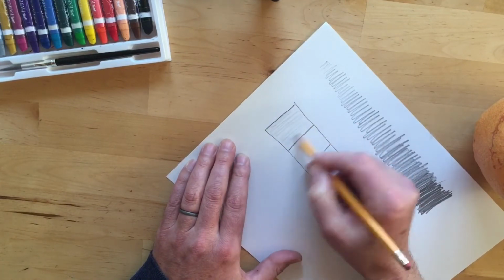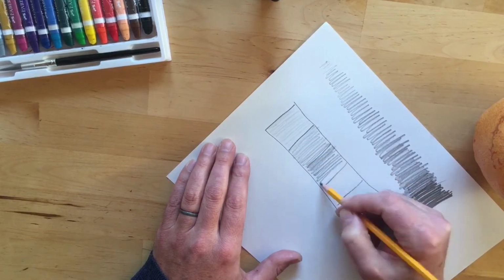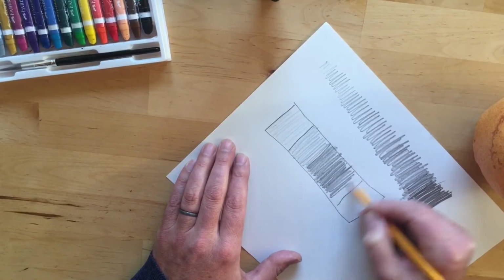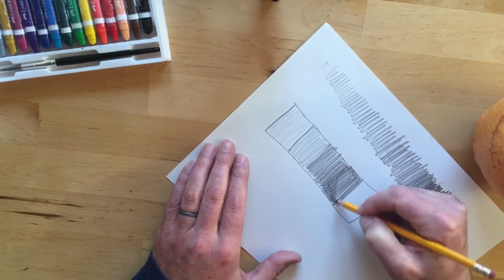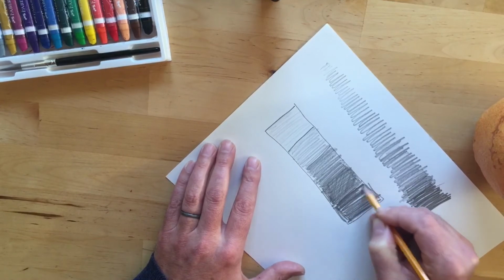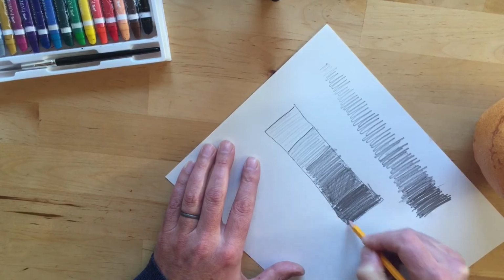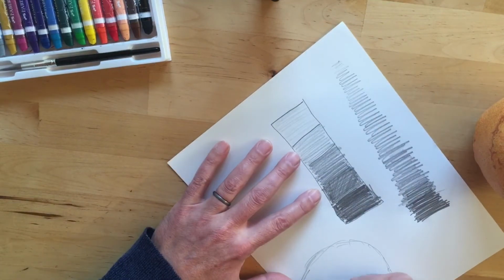Now I'm making a 5-box value scale. Start from almost white paper, go to light gray, medium gray, darker gray, and then the darkest you can make it. So it should be 5 different boxes of value. Pushing hard to get the darkest and barely pushing to get the lightness, and show the differences in between. That way, when you draw the piece of fruit or whatever the object that you're drawing, you use all of those values from light to dark.